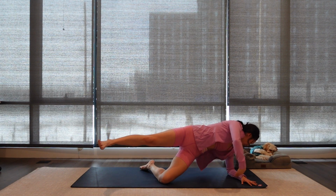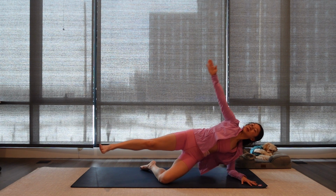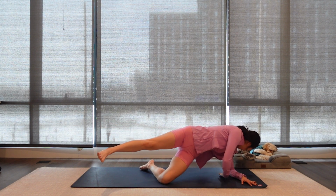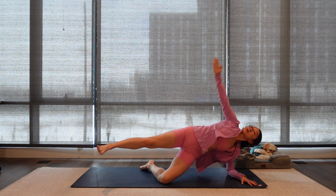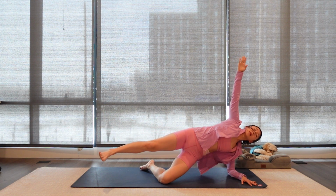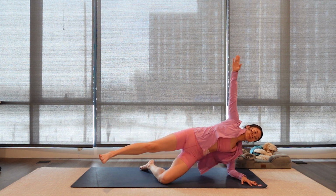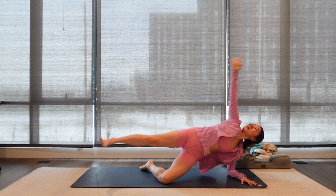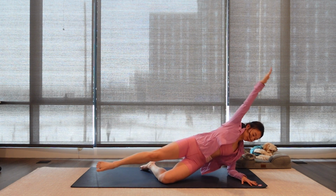So try to find the back of your room. Last one. Open back up and you're going to hold. Lifting the leg, lowering the arm for 5 more. And 4. Last 3. Keep pulling your hips up. 2. And 1. Slowly start to lower down.